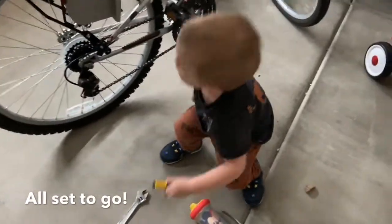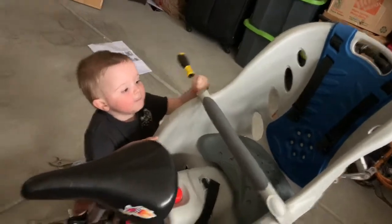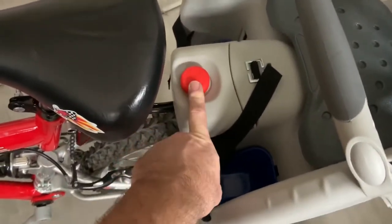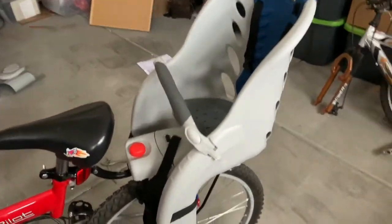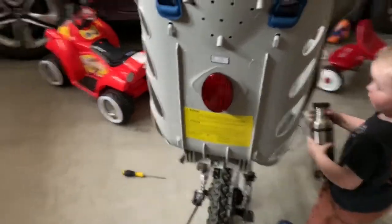Are you ready to give it a try? Yeah. You gonna fix it yourself? Oh yeah, there it is. You've successfully put on the bike seat. And amazingly, this thing comes off pretty easy with this turn crank and this pin that comes out the back, so you don't have to have the bike seat on at all times. Pretty convenient. Also has a lift up snap for a handlebar, a headrest we have yet to put on, a reflector, and of course adjustments.